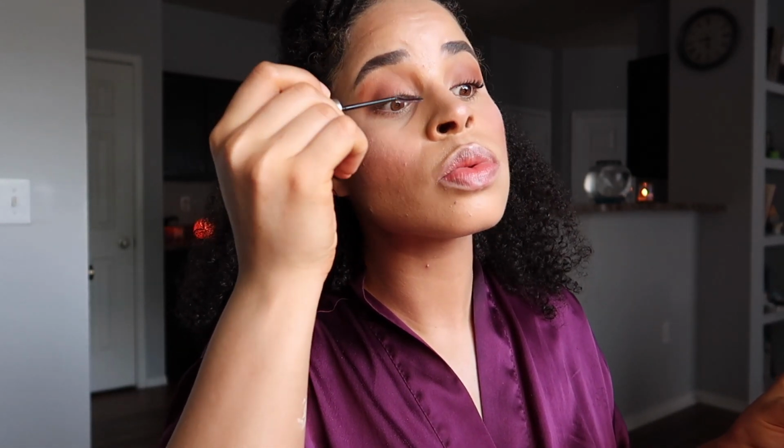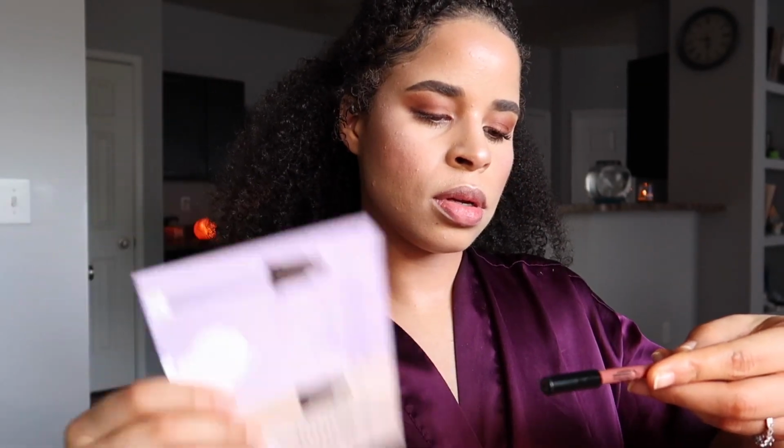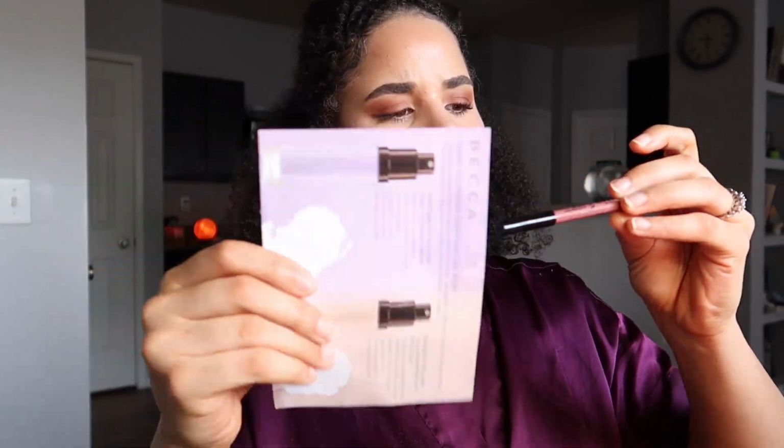This is the, what is this? Telescopic L'Oreal. It's really good. I like to look extra pretty when I'm gonna read a bitch. So my lip liner is NYX Professional.